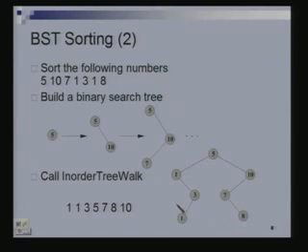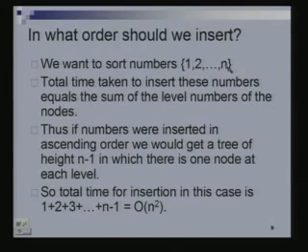And now if you were to do an in-order tree walk on this tree, you would get exactly the sorted sequence. So that brings me back to the question that I asked you earlier. How much time does it take to insert all the n elements? It depends upon the sequence. It depends upon the sequence, exactly. So if I were to sort, let's say I'm given a set of numbers 1 through n, and I just want to sort them.